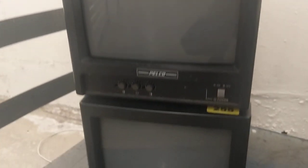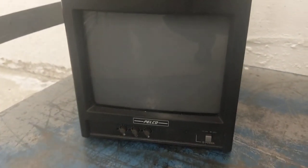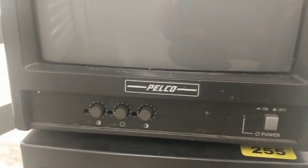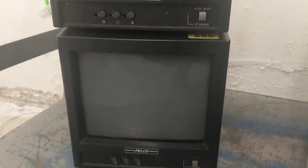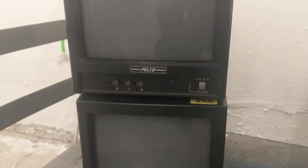Woodgraint here with some pretty cool little black and white monitors. These are just little 8-inch, 9-inch models made in Korea for Pelco, which is a great alternative to any of your Sony black and whites or Sanyo black and whites. They also make these in color in various sizes, so check out Pelco because they're still affordable alternatives to PVMs.